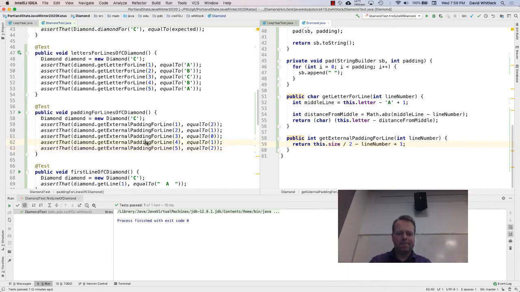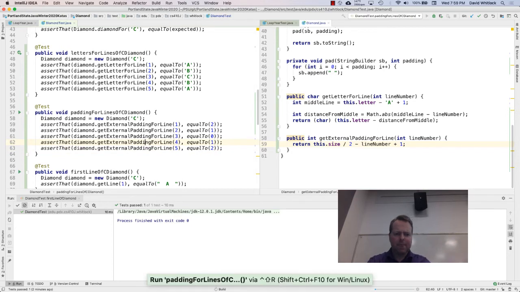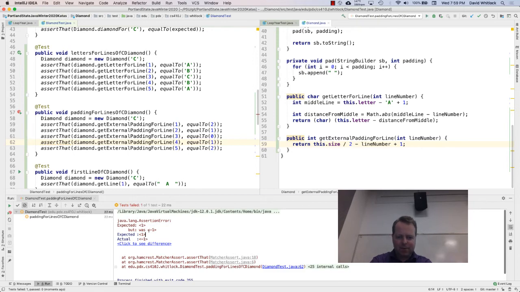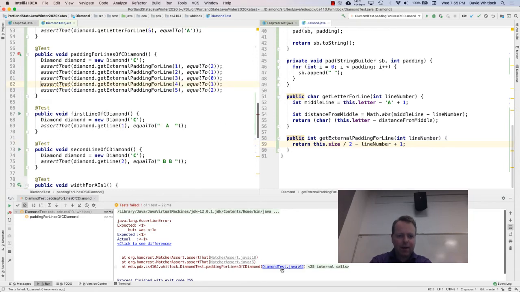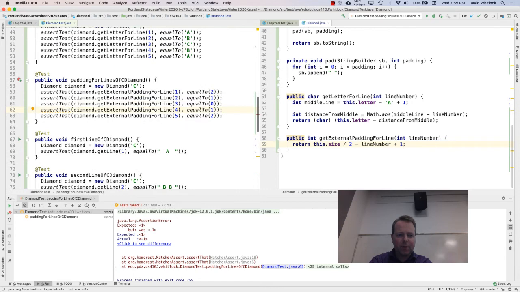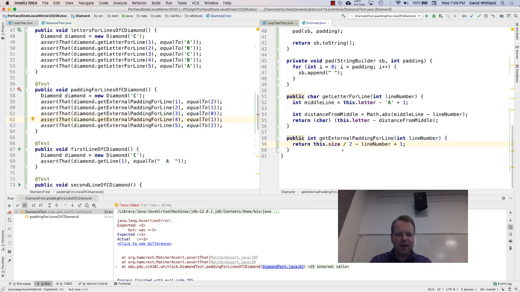Is that right? Math. No, it's not okay. Oh, but well, minus 1. So what did it look there? So it got 4 wrong. Oh, so I need to do an absolute value in here. This dot size of 2 minus the line number.